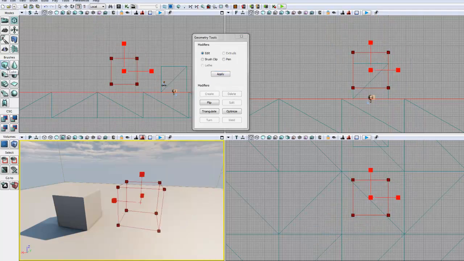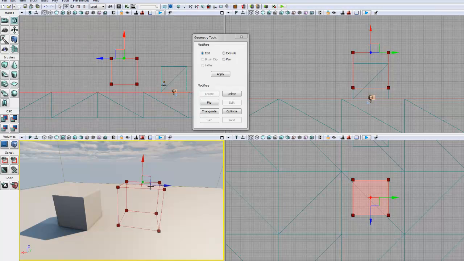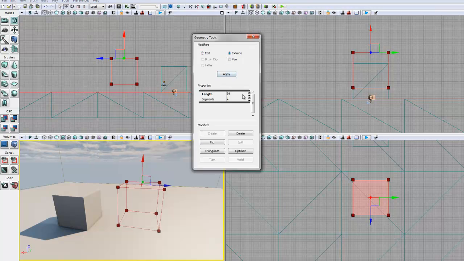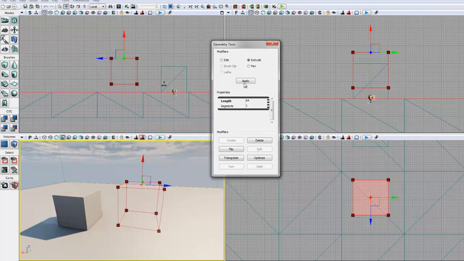Let's click on your cube brush one more time, and let's choose one of the faces. If you click, let's say, the face on the top, then you can have the extrude modifier. If you click on the extrude modifier, you will be able to apply an extrusion on the face. So just look at the perspective viewport.